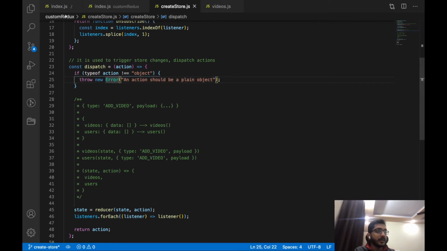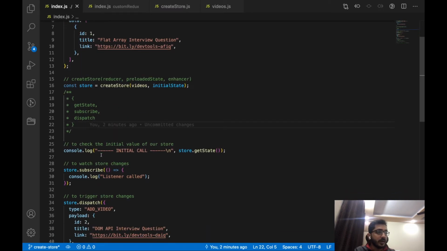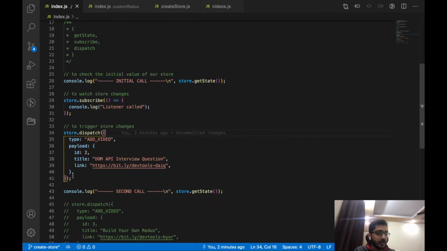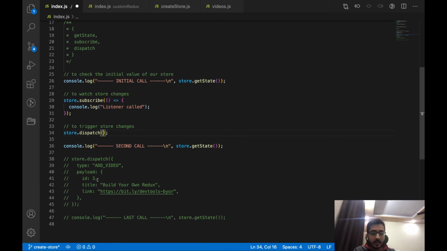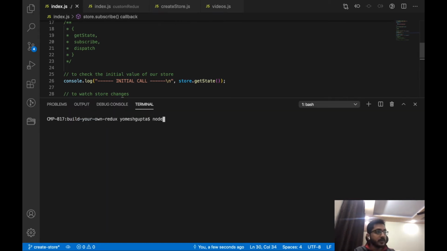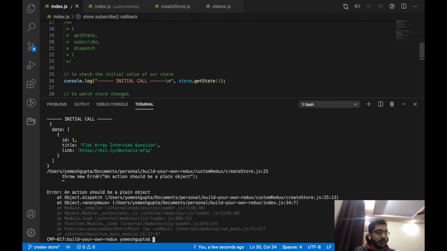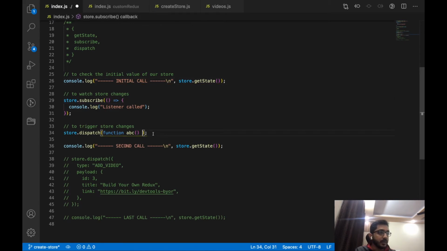If we test this out, in place of the dispatch argument, let's say we pass a function and run this, then this error is thrown: action should be a plain object. So let's revert this.